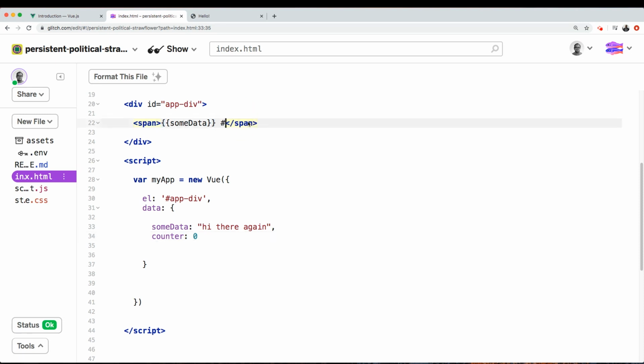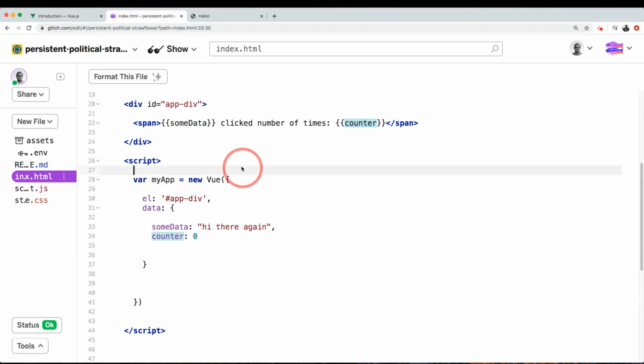We could put that up here. The number sign is just a string I'm putting in there, it could be whatever. I'm going to say number, and then the variable we're going to use, counter. Or we could say something like that. I don't want the number sign to make it seem like it's doing anything special, because it's not.